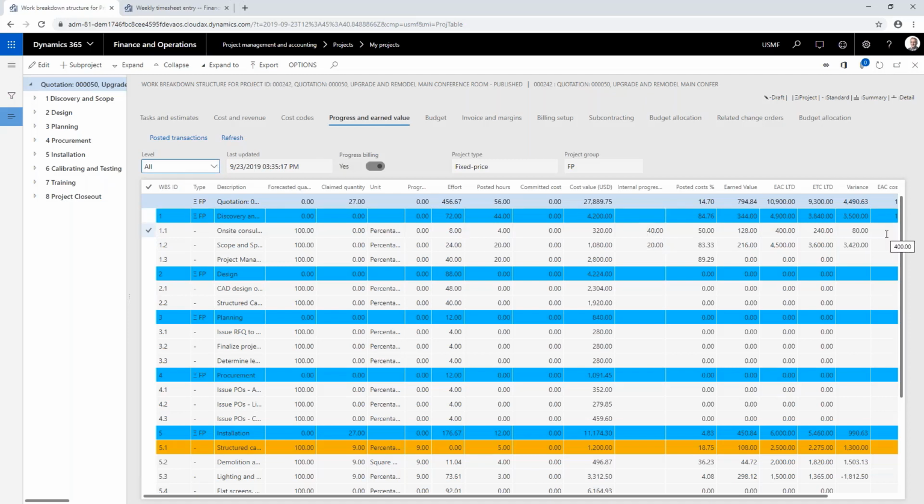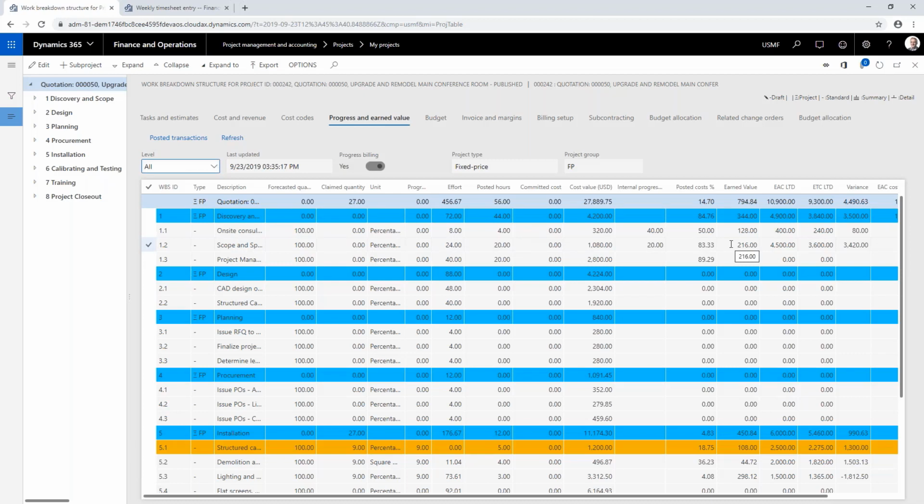Now, these amounts are not so high, but you can actually see that if my internal progress is 20%, but I already posted 83.33%, then I have a big problem. And the system will tell you that you need a variance, you need more money to finish this project. So $3,420 is actually needed to finish the project, well, not within budget, but we need more money to finish this budget. And you can also see the earned value that is calculated by the system. So this is on activity level.